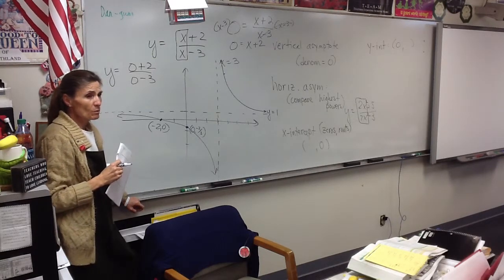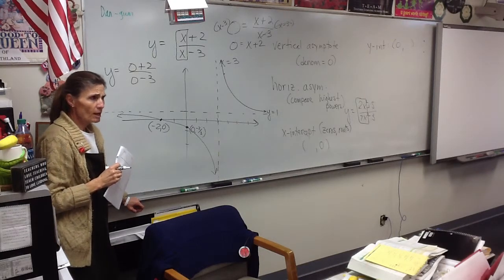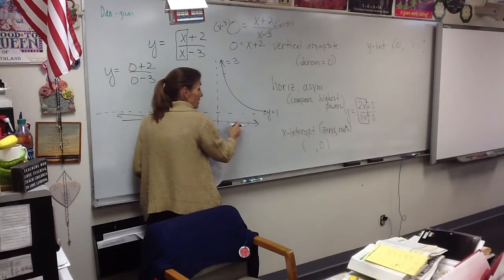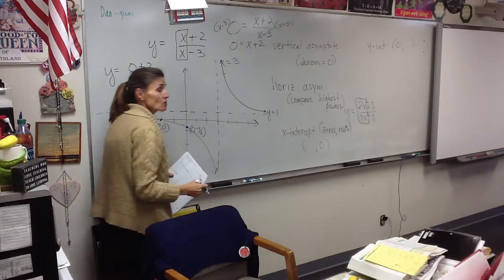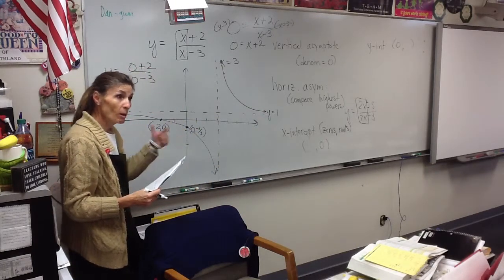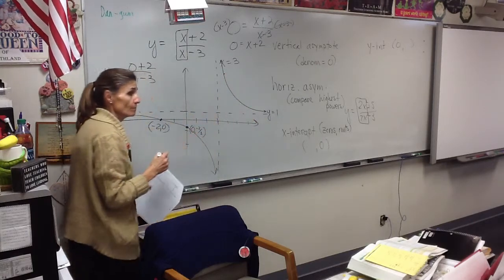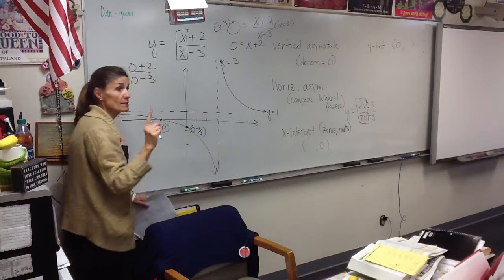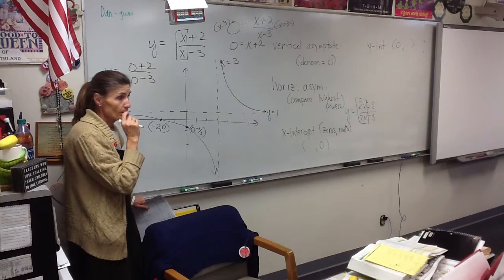Do you suppose if you were confused by that and you were on your own doing this, that you could have plotted more points? I only plotted 1. I put in 4 and got 6. Could I have plotted 5 and 6 and 7? And so if you're confused, that's what you're going to do. You're just going to plot some more points so that you have some dots to connect. But almost always, they're going to be opposite. Notice I didn't say always. Almost always, they're going to be opposite.